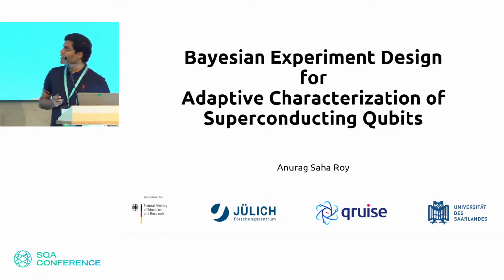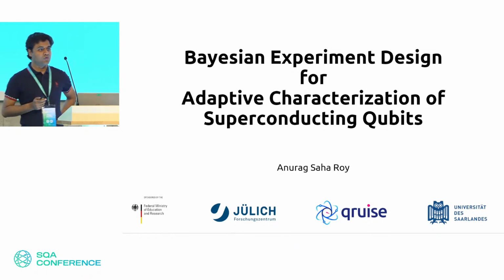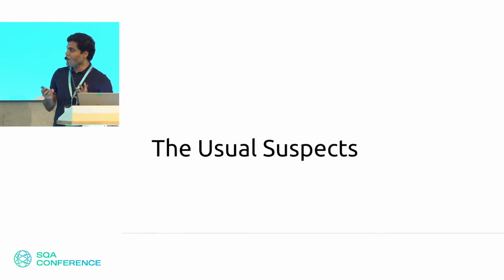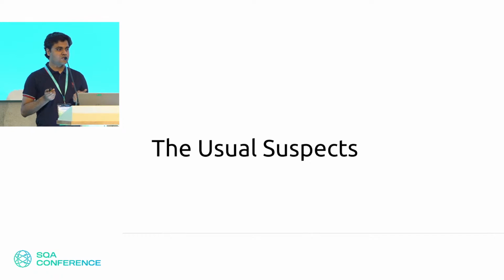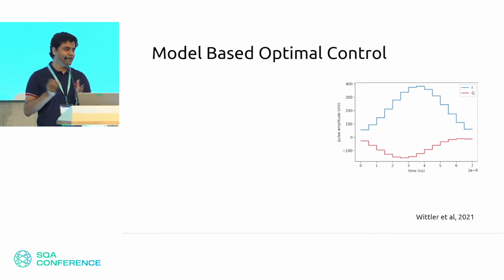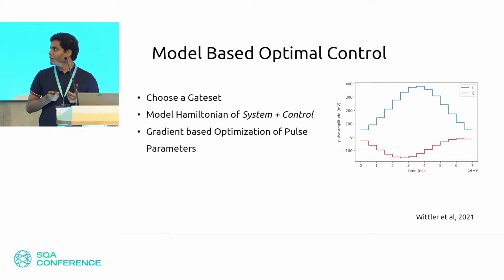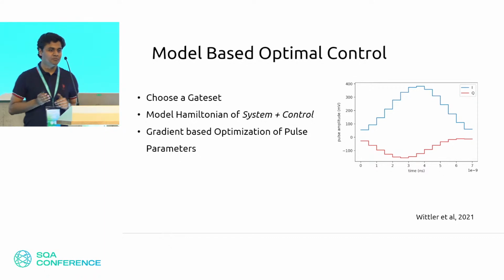Today I'm going to tell you a bit about what Michael already alluded to towards the end of his slides, which is how do you estimate parameters for your system model, and how do you do that in a way that is scalable. So when you have a new quantum device, the usual process is that you have model-based optimal control, which you will either do yourself or your in-house theorist or theory partners. They will come up with some pulse that has been optimized based on, I don't know, GRAPE or something. And you take that pulse and you go to the lab and you see, okay, it does more or less good, but not great.